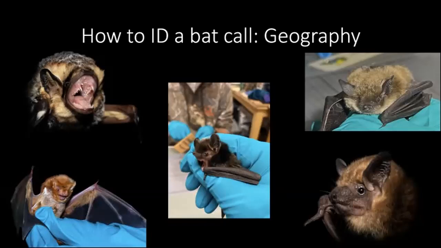And you can use that information because the reason geography is important is because if 2 different bat species have a very similar look and call, but one is from Singapore and the other one is from Vancouver, then you can determine that it's not going to be the same bat species if you're only collecting calls from Singapore.